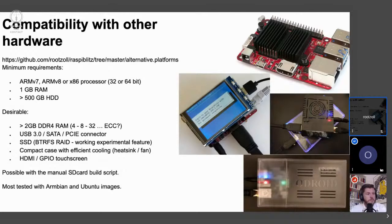We have this red board on the top, which is their newest ARM model, called the Odroid C4. It has 4 gigabytes of RAM and a couple of advantages over the Raspberry Pi 4 to be exact, because it has 4 USB 3 ports. It also has a faster 6-core CPU and a very stable power supply supplying 12 volts, altogether 24 watts, so it would possibly be able to power even more than one disk. So it is faster, has better connections, a better power supply, and also, what is very important, it is more open source.